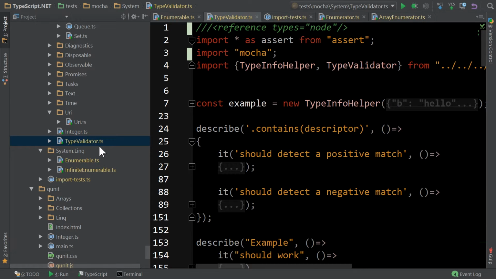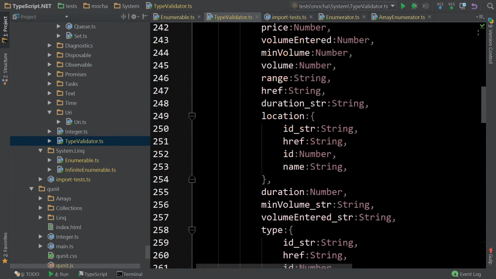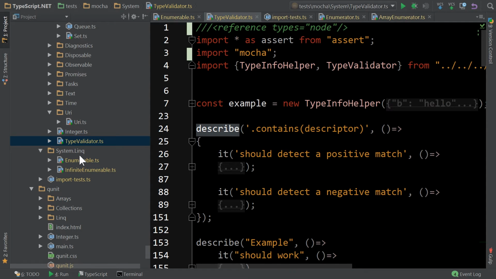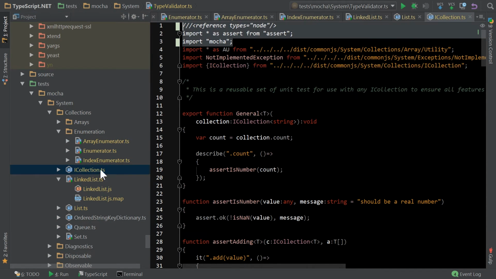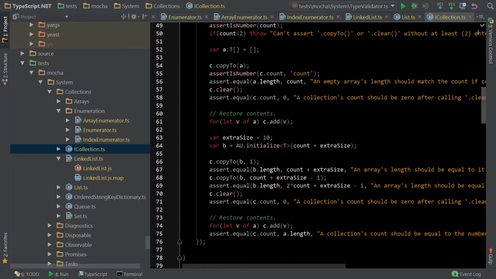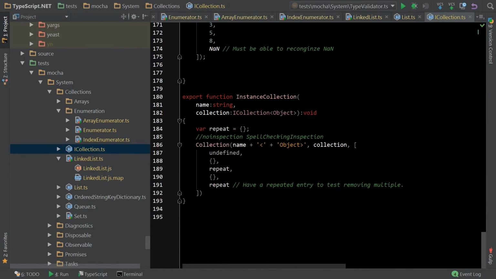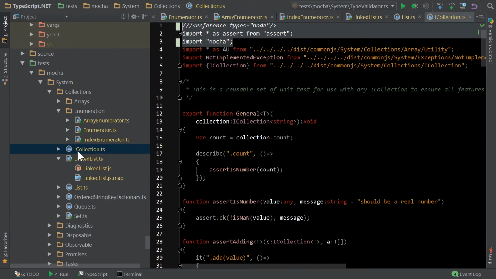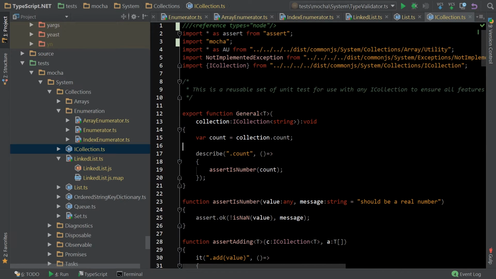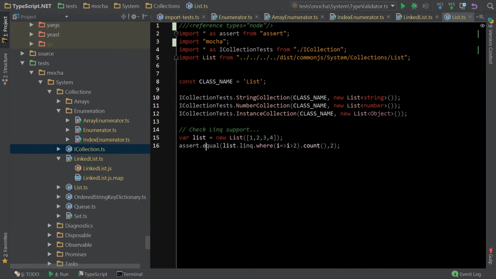Basically, Type Validator, this is just a class I have here that's a test actually. And the way that WebStorm recognizes that it's a test is because I have a describe keyword somewhere in my file. So when that happens, you'll see this little red-green arrow thing that's essentially to play your tests. Some of these files, like this one, don't have any describe keywords in the root anywhere. So it basically says, fine, I'm not going to include this as something I can just run. And if you did run this, it wouldn't do anything anyway.